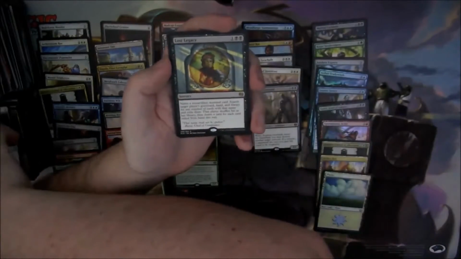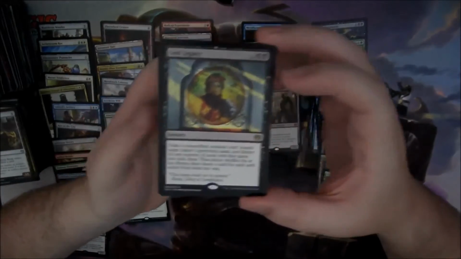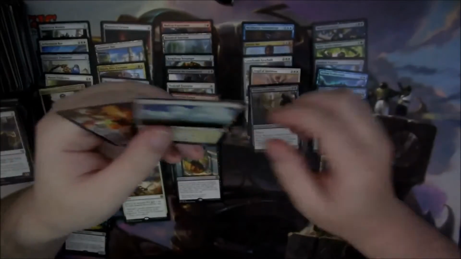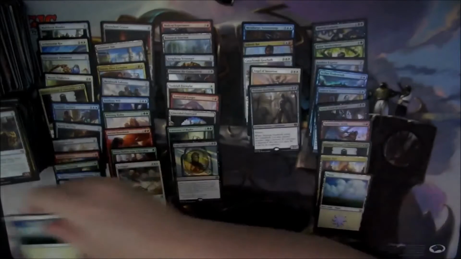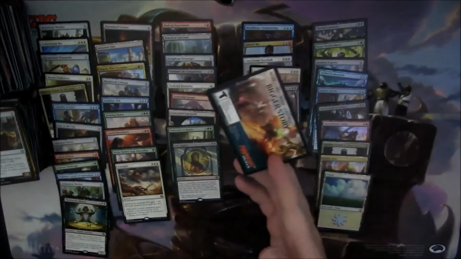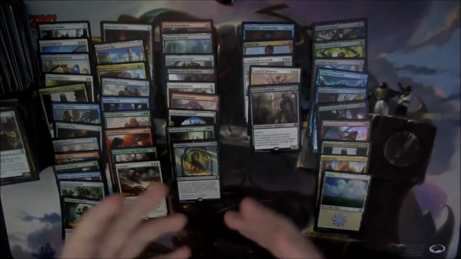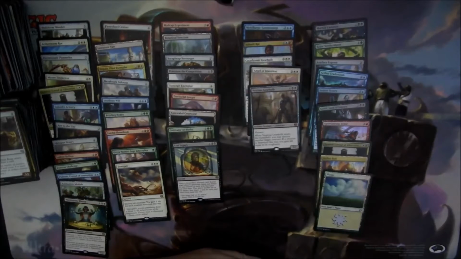And our last rare is a Lost Legacy. Just a regular plains. And look at that, another ad. Lucky us. Well, that's it for this box. You know, it's pretty alright.